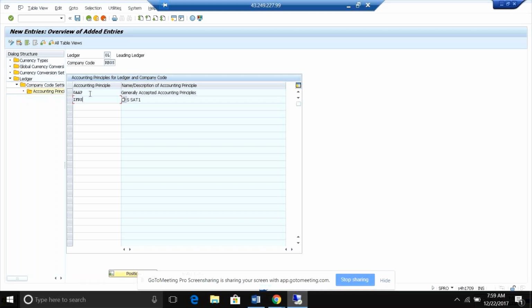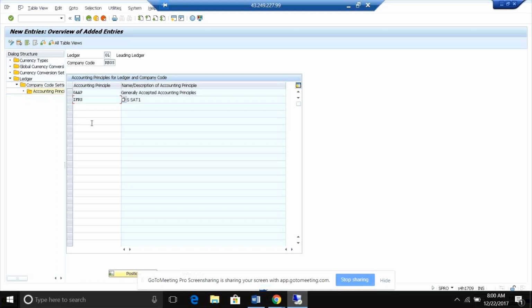So would that be at the running of the report, balance sheet or P&L, where we'll have to pick which principle we want to use? Yes, those things we can see in the front end. Once we complete the configuration, we can see those reports particularly only for IFRS accounting or only for GAAP in the front end transactions. So let us finish the configuration part, then I will show you those things as well.